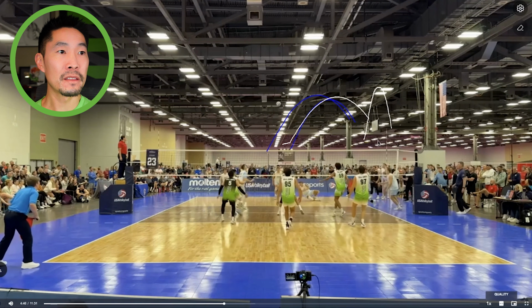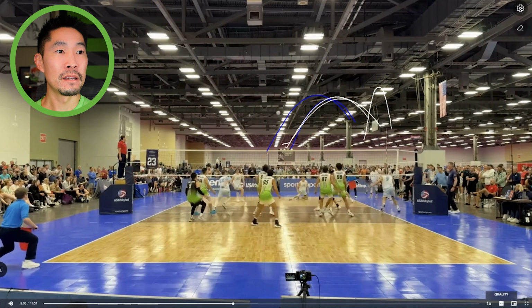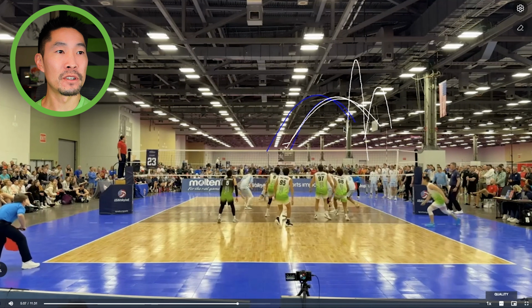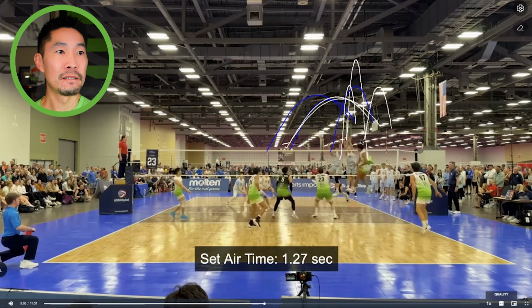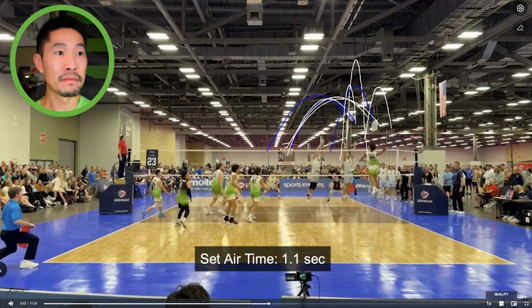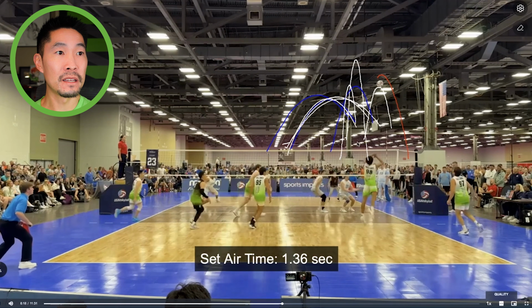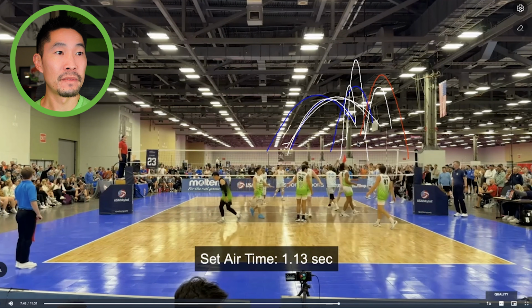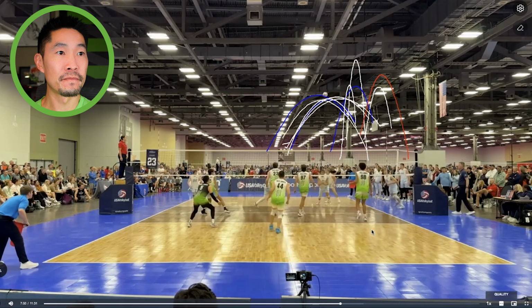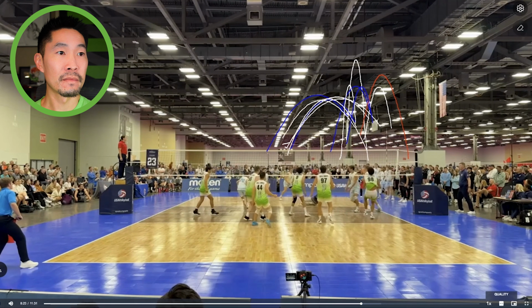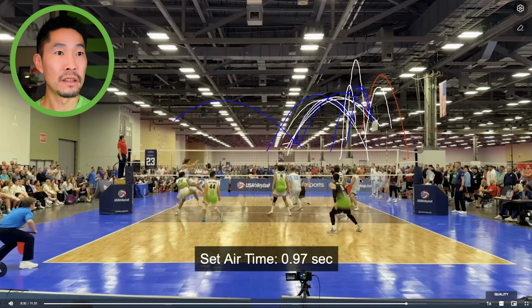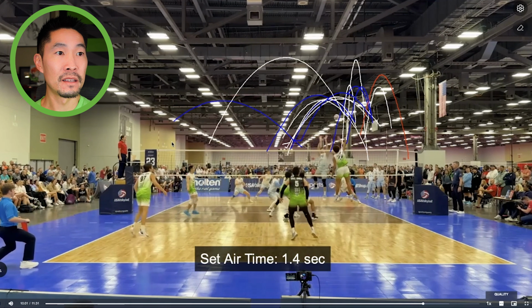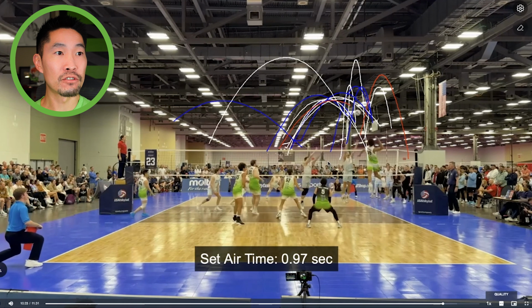So it's fascinating that anything that's a little bit closer to the antenna, Jalen does not terminate as much. That one's an out of system set. So it looks like Jalen likes it a little bit inside. Actually, no, that was an inside set there. Okay, that was in play. That one was a tough angle to hit from outside in. Yeah, so it looks like most of the kills are going to be in this area here. And he got one from the outside. So if it's too far inside, he has trouble hitting that. So that one's a little bit on the wider side, closer to the antenna.